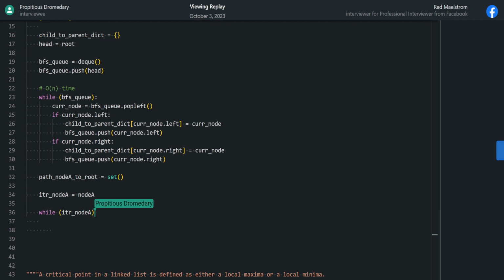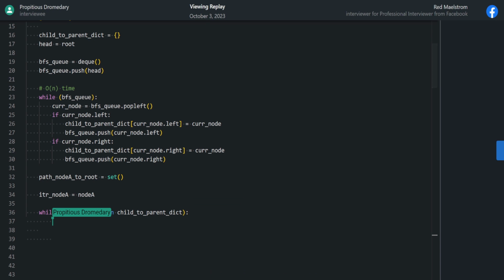While iterator of node A is in the dictionary child to parent dict, node A, yeah.